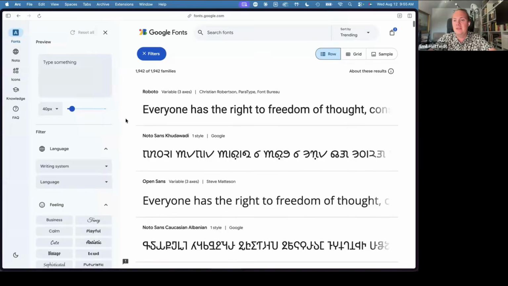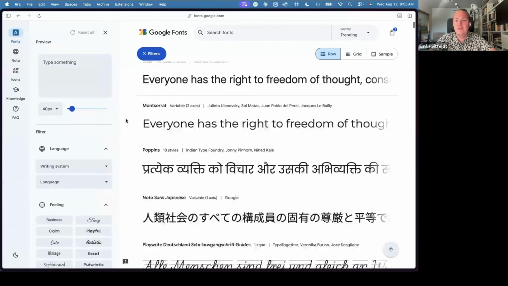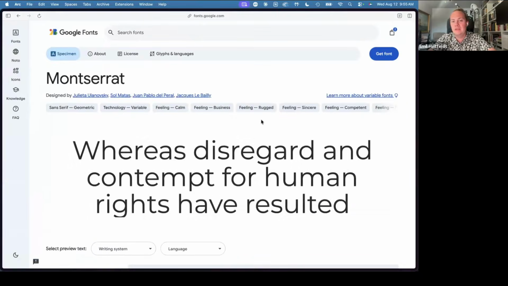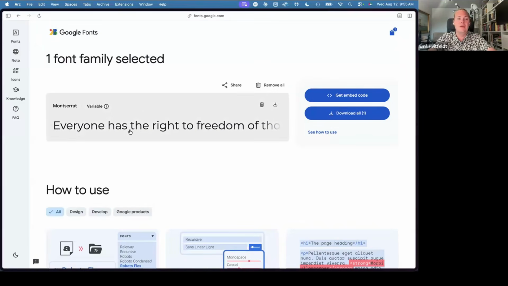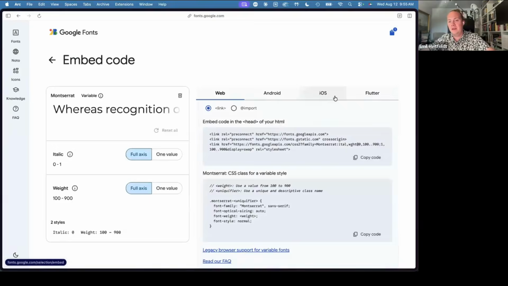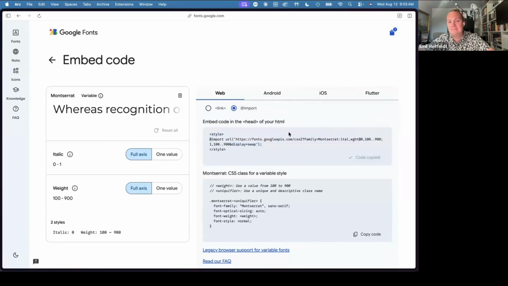You go in here and you find your font. We'll just hit this one. Say, oh, I like this one. It's a very common font. We click that font, and I already had some in there. But you select the families you want, then you click that embedded code, and then we click over here, import, and we copy this code right here.